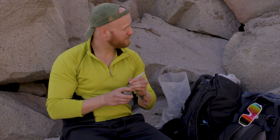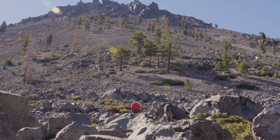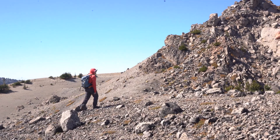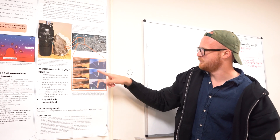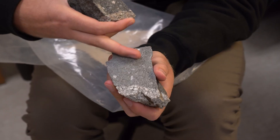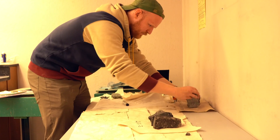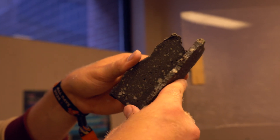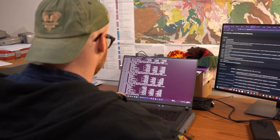Dr. Ruprecht explained some of the reasons why this job is so special. It's the combination of being in the field, which is lovely, but also going back into the lab and sharing that knowledge with students and with the public — to really explain how a volcano works and what processes are occurring deep in the earth that we don't have good access to. We can't drill into a volcano, so as a volcanologist we need to get there by, for example, looking at crystals that were basically there at the site of where all the action happened. We can read that record in the crystals, applying rigorous physics and chemistry.